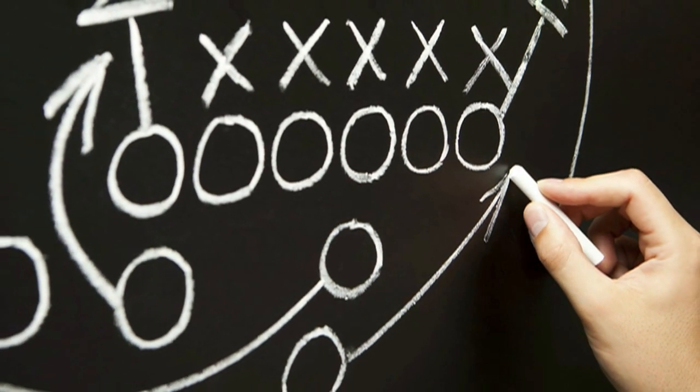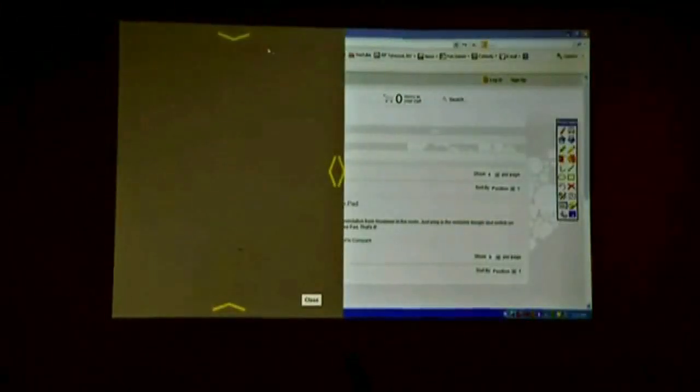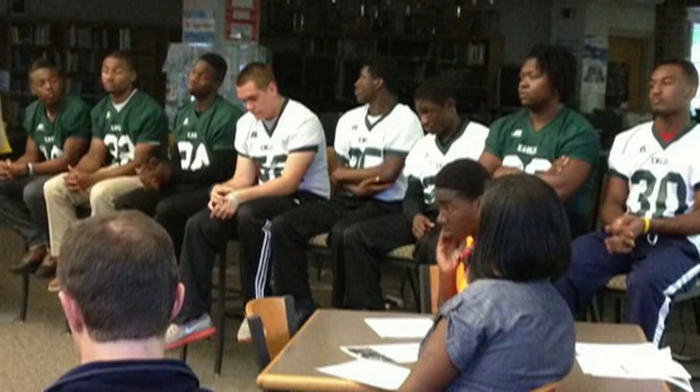My side of it was basically the coaching side — how are coaches going to use this? A lot of the older coaches don't want to spend the time and effort learning anything new with technology, and all the younger coaches are whiz kids who have it down. So we had to have something simple. A lot of our teaching was done with a laser pen, and players are sitting back there looking at this red dot — some of them aren't really following the dot. This allows you to put video or a play on the board and annotate over it so they can actually see a line going from what you're talking about — they don't have to visualize all the time.